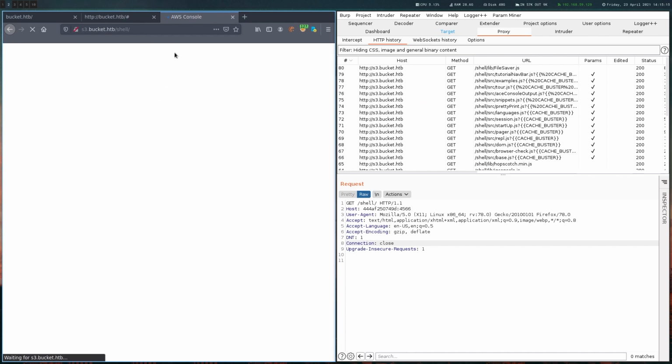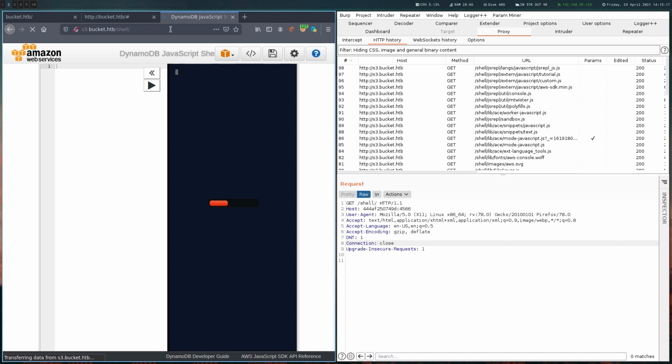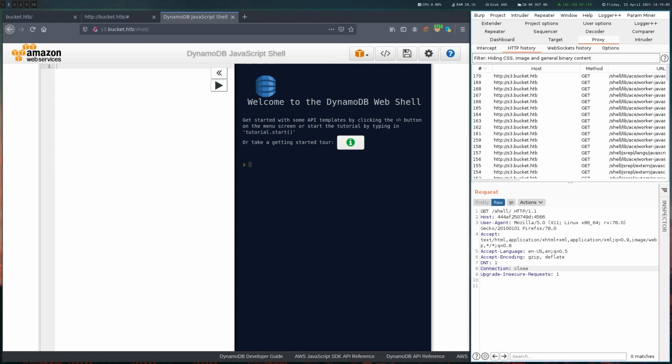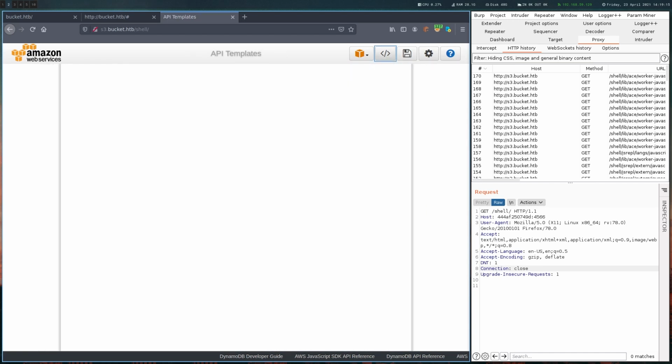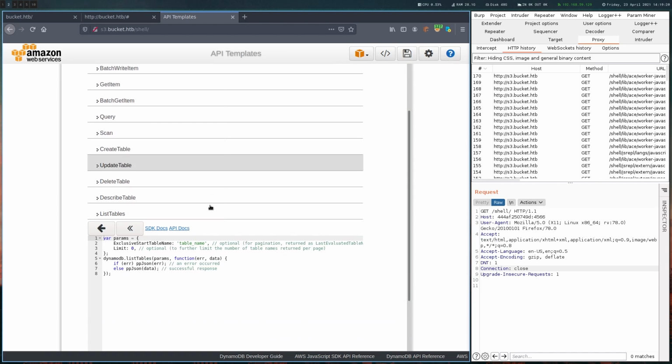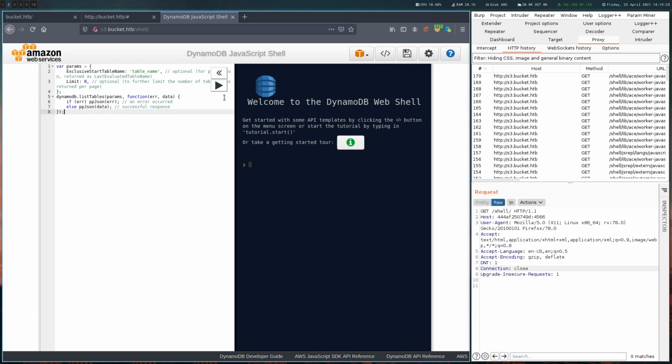we can actually reach this AWS DynamoDB console, and it even has a DynamoDB shell, hence the shell endpoint, where we can type commands and basically interact with the database. So to interact with this database, we have to understand how these JavaScript snippets are used and how the syntax is and so on. And there's this icon here. If you click it, you can select an example, like we want to list tables. And it has the code here, and if you click here, it will just copy it, and you can run it.